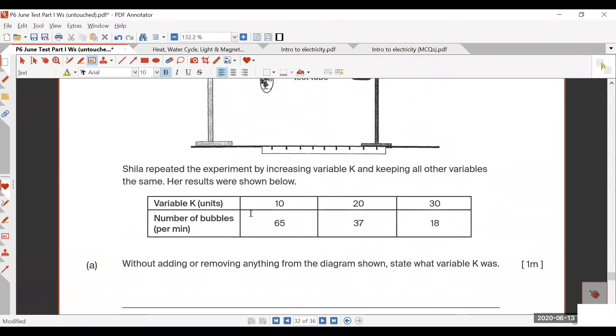Then we got this variable K. You know it's CV/MV. We have labeled our CV/MV. CV will be my variable K, I'm changing that. And my MV will be my number of bubbles produced. This number of bubbles, you know it's going to do with my oxygen bubbles. So always label all your diagram and everything.